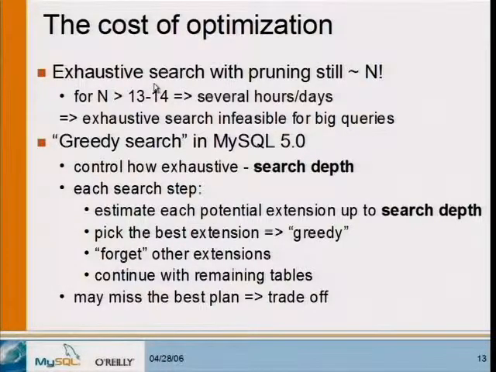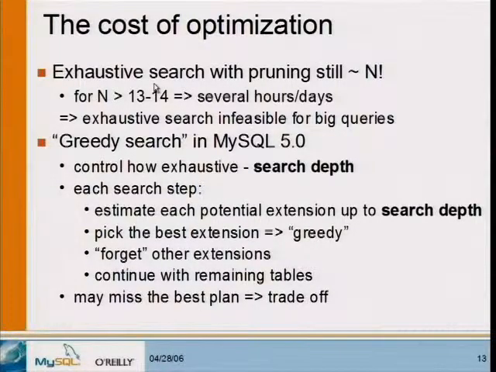So exhaustive search is not feasible for such cases, and all modern database systems have other search algorithms except for the exhaustive one. And that was my first task at MySQL. I implemented a greedy search algorithm. The idea of this algorithm is that it is not fixed, so to say; it allows you to control the depth of the exhaustiveness, which we call search depth.